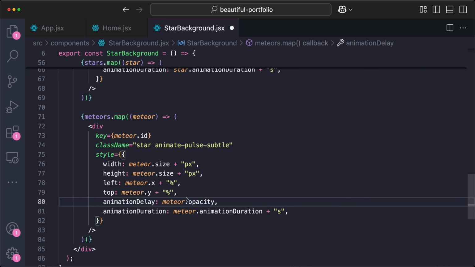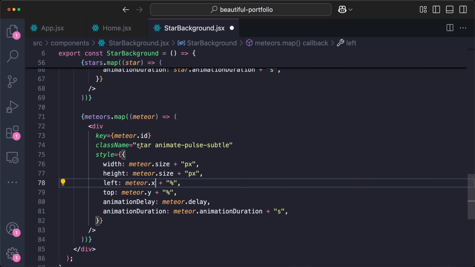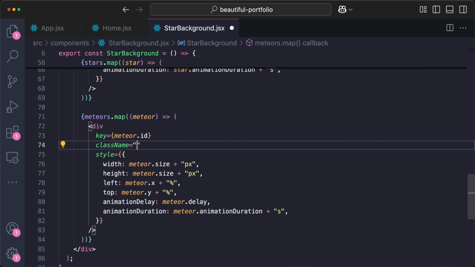That's the property I want to apply. And the meteor will be just the delay. This stuff over here should be the same. The height should be pretty much the same. But the other difference is the styling of it. So we're going to say meteor and animate meteor, which are the stylings we applied on our index.css.